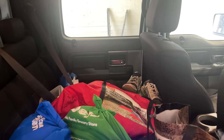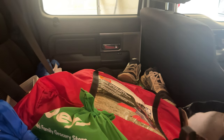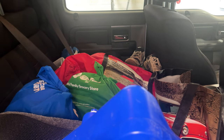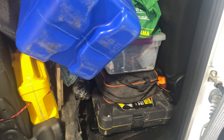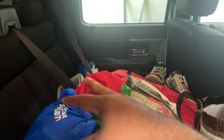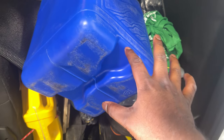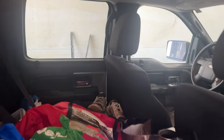Okay. This is what the back of my truck looks like, as always. This is what happens when you don't have a permanent place for everything. So things get everywhere, especially when you go camping. So today's main goal is to figure something out about this whole mess. I want to be able to utilize two of the seats here if I need to. So I'm gonna plan it in a way that I can put all my tools on this side here, and then go from there. This seat, I'm not too worried. That's a smaller seat. So let's see what we can come up with.